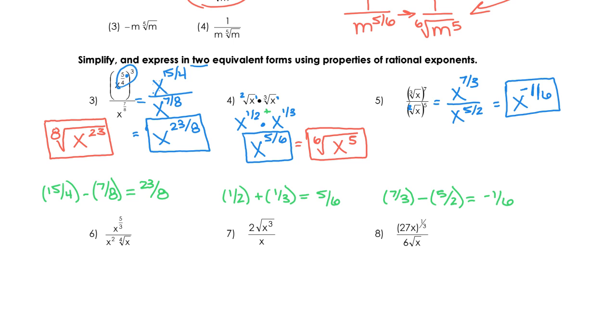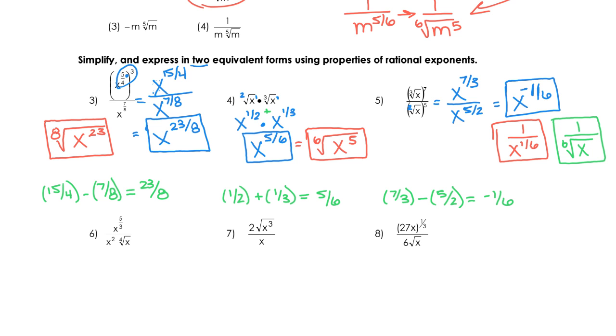And with this one, we can actually get 3 different answers. So we're also going to go ahead and rewrite that as 1 over x to the positive 1/6. And we're going to go one step further and also say that this is 1 over radical x underneath. 6 is on the bottom, 6 goes in the crack, and I don't need the 1 there unless I want to write it. All 3 of those are great equivalent forms.